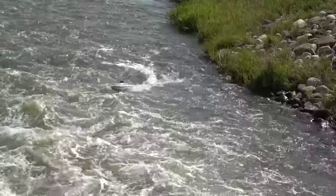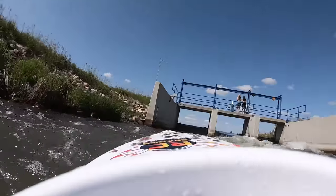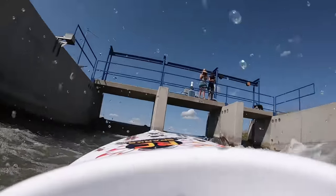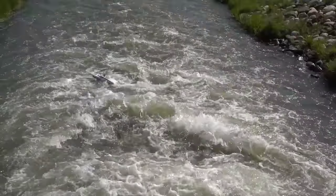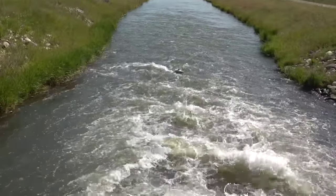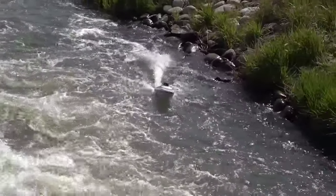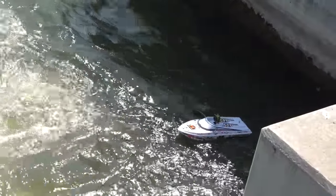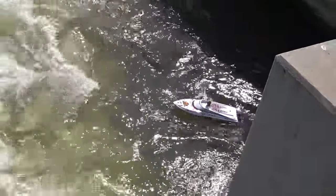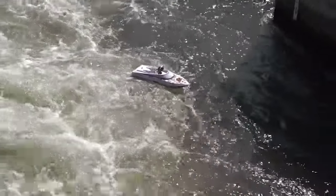It just takes on the waves like it's nothing. It's so stable. I want to get in the middle of this one right here. Power! Out the other side. Look at that power bilge working, getting that water out the side. Insane. Bring it into calmer water, let it empty out. See, that's how the self-righting system works — if it flips upside down it takes on water very quickly and rolls it right back on its roof.